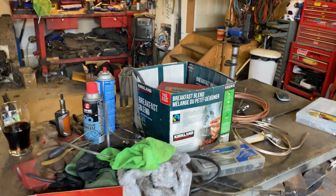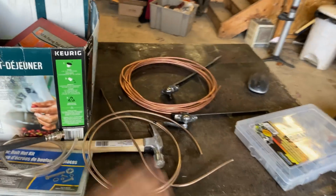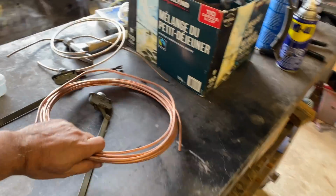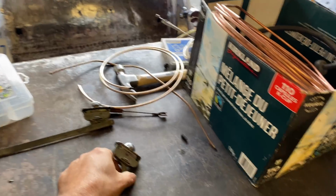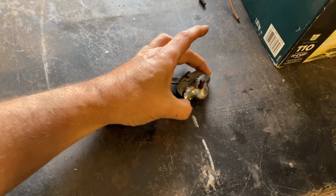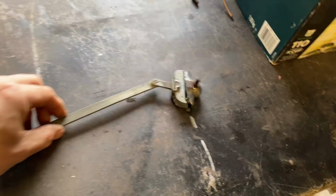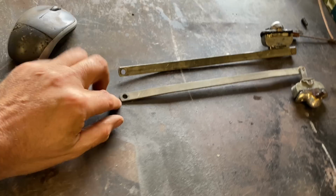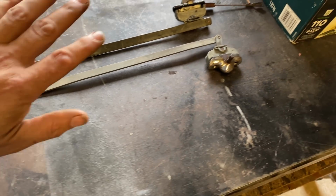Oh, I found something else. Wait till you see this. While I was searching my whole garage to get a bit of this brake pipe to use as my vacuum line, I discovered that Ted, the saviour, he'd actually sent me 3 of these, and this one works perfectly. So I am good to go. Now obviously I still need to find the circlips to go in the end, but I pretty much got all my parts.